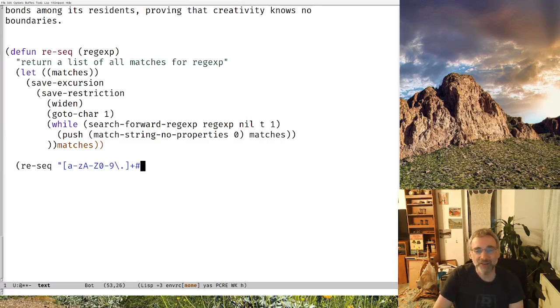Followed by the @ symbol, followed by lowercase, uppercase, 0 through 9, however many of those, followed by another dot, followed by, let's call it A through Z, 3. And I think that will do it.